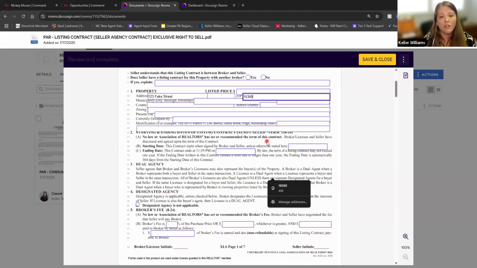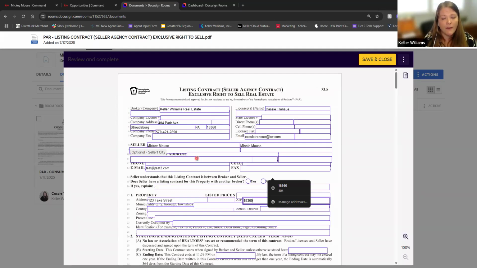And a lot of information will also start to populate as you fill it in your details section or in different documents. Because as you fill in the documents, it backfills to your details page and fills in all of the documents. Then you're going to save and close.